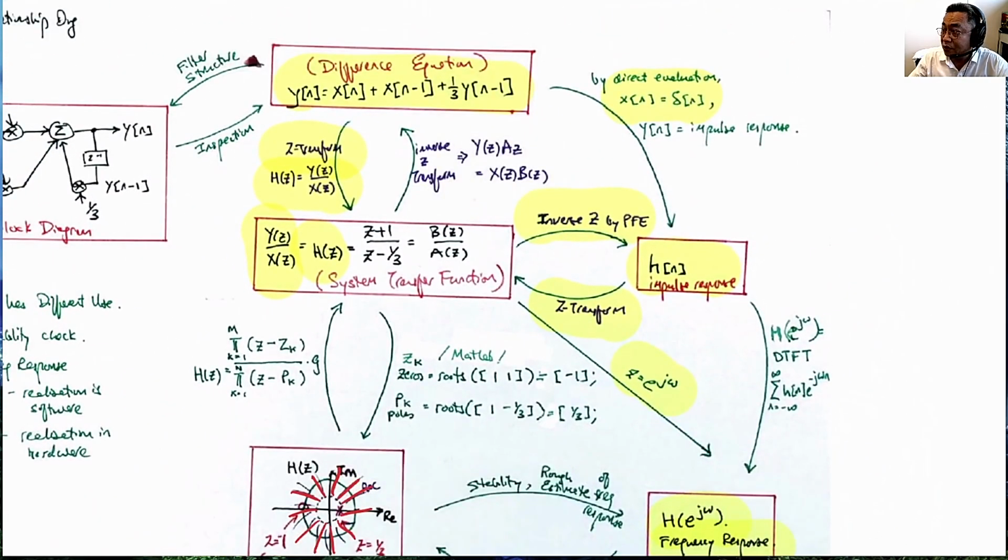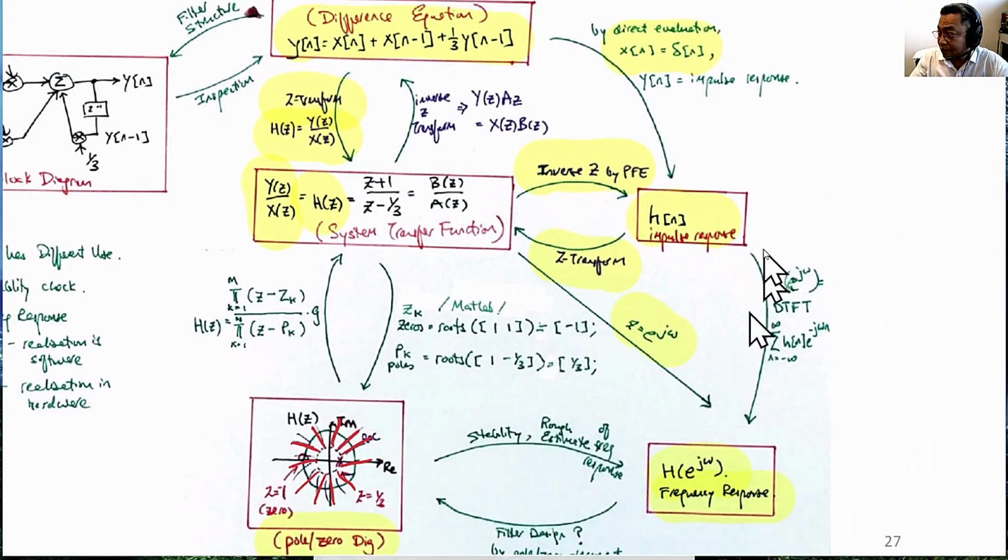Alternatively, the other way to get it is we get from the difference equation, we generate the impulse response. How do we do that? If you remember, we send an impulse, x[0] equals 1 and x[n] equals 0 for the rest. We send this and compute the difference equation to get the impulse response, and the impulse response is of course aperiodic, and we will take the DTFT, the discrete-time Fourier transform, to get H(e^(jω)).